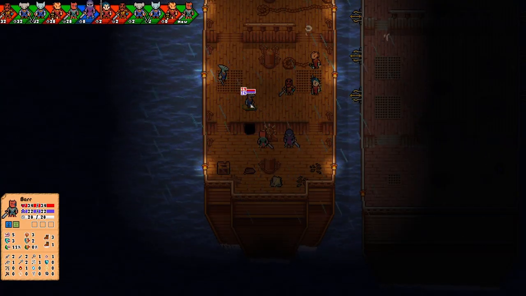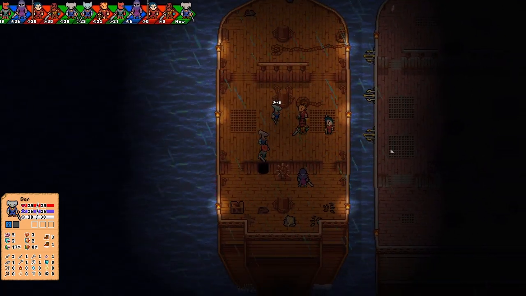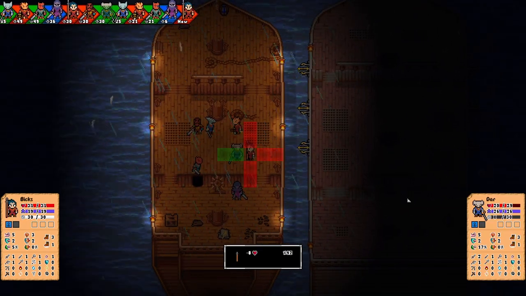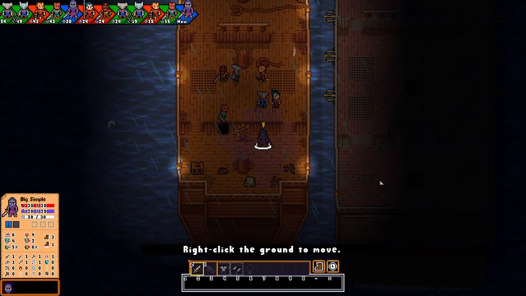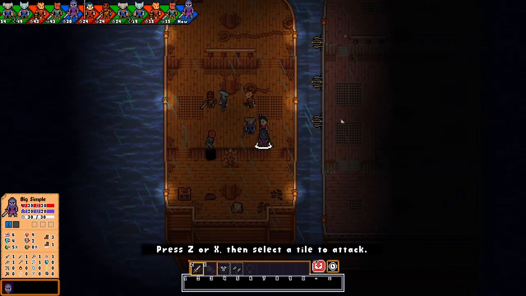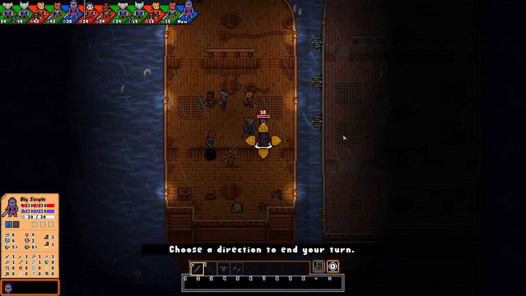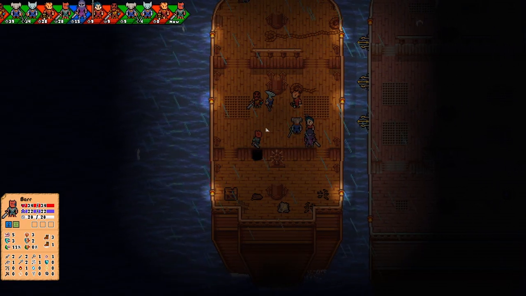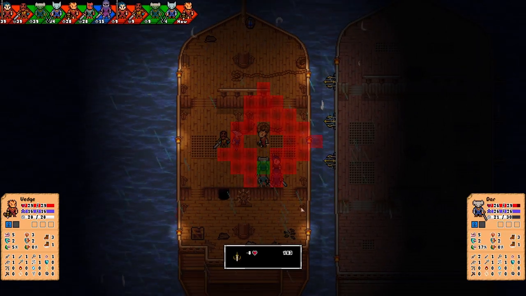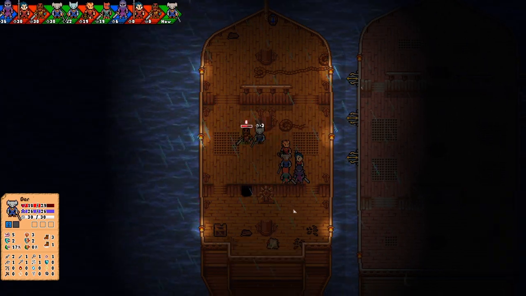Combat. So, we have environmental effects right away. Very little tutorialism so far, which I kind of appreciate. We've got a turn order going on. Right click the ground to move. Left click the tile. Okay. Press Z or X, then select a tile to attack. Choose a direction to end your turn. Oh, I see. So that's going to matter, your direction is going to matter maybe for taking damage, or maybe you have a guard.